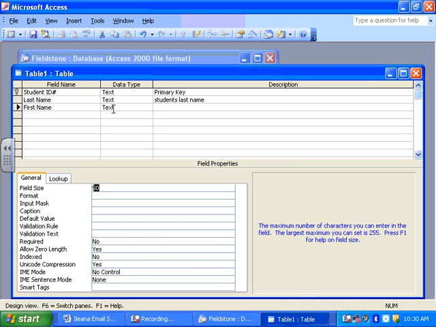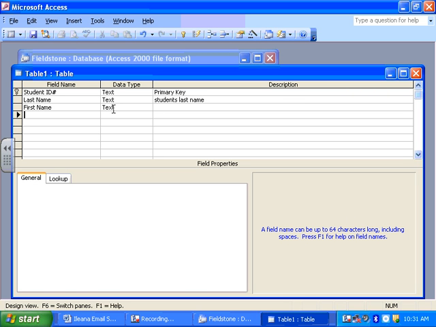How big do you want to make first name? My first name is Stephanie. Stephanie. Ooh, it's 9 characters long. How long is your first name? 9. Anyone got longer? Play it safe. I have a friend whose name is Hiramir, and it's long. So I'm going to play it safe and make it 20. Hit F6. Tab.